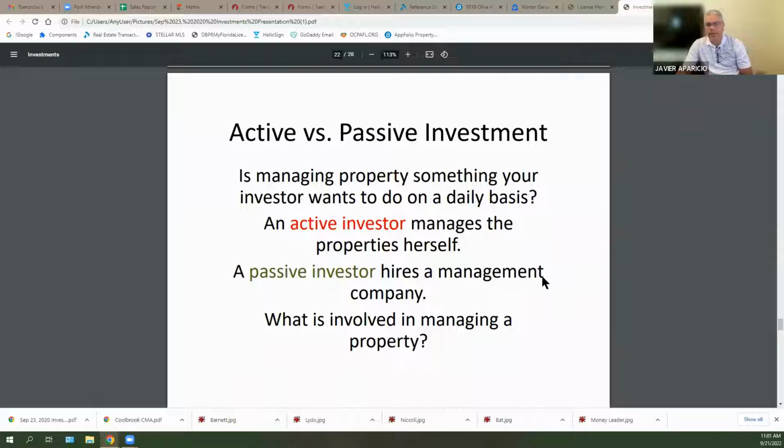15% of the gross income of the property for short-term rental and 10% for long-term rental. Fair enough. That's pretty much industry standard. I think FRI is 8%, but most of them are 10%, typically. 15 for short-term, and it can be up to 40 or 50 if the short-term manager is also booking your place for you. I don't know, maybe even more than that. That's what I'm familiar with.